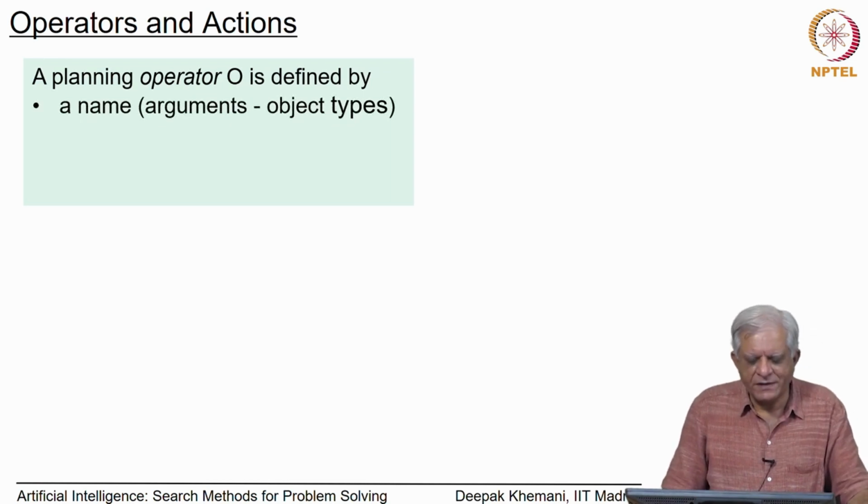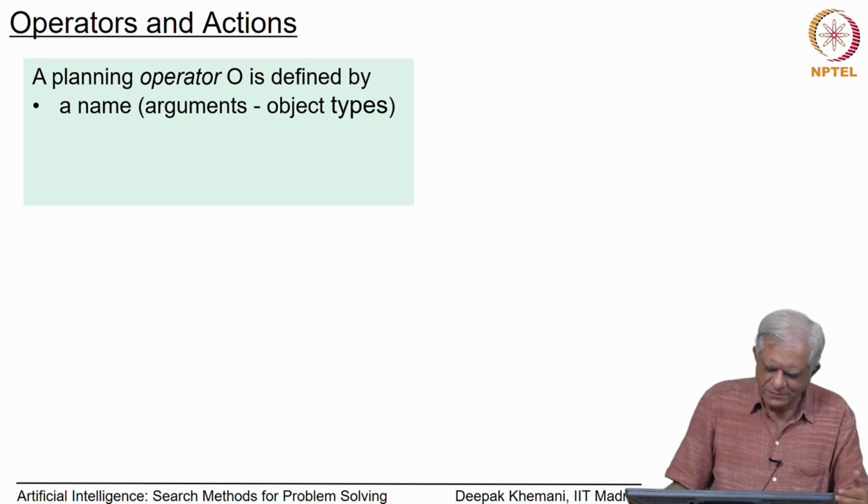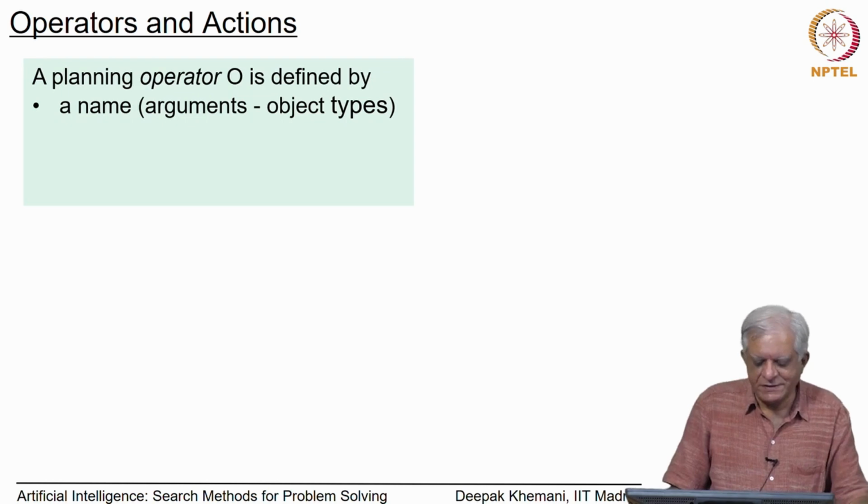So, when we were talking about the 8 puzzle, we had said operators can be left, right, down or up, but in general we can choose any name. One name that we will choose in the blocks world domain is called pickup essentially. So, that is the name of the action or the operator, and it may specify what the arguments are and it may also specify what the types of those arguments are. So, for example, you can pick up only a block first.